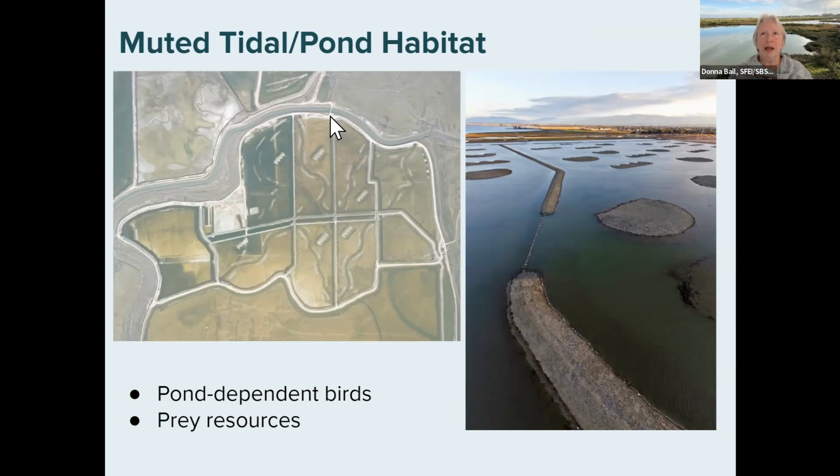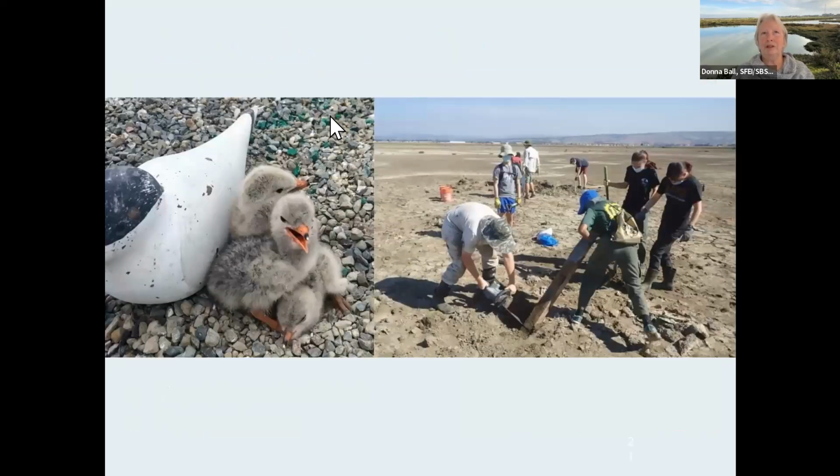And then another question we had is, as these birds nest, where are they going to prefer nesting? So we created one of the ponds with a lot of islands in it to try to figure out whether these birds nest on round islands, linear islands, how big the islands are, how many islands, do they need a lot of islands or just a few? And so these are just some things that the project is doing to try to answer some of these questions.